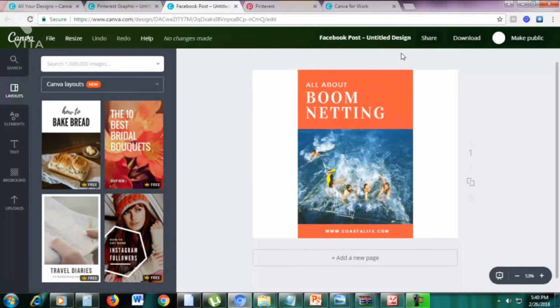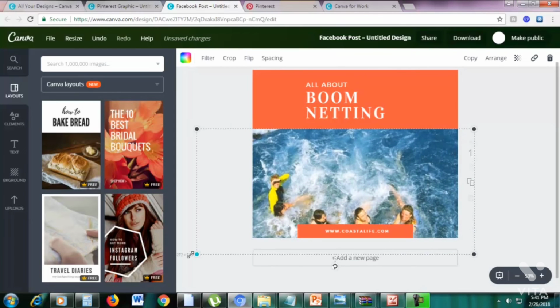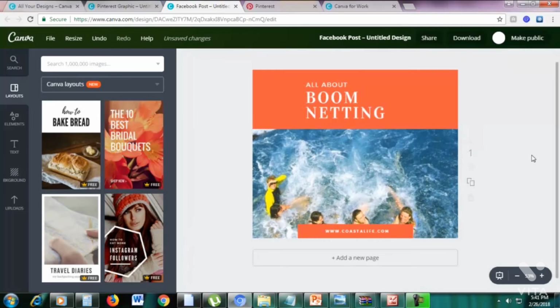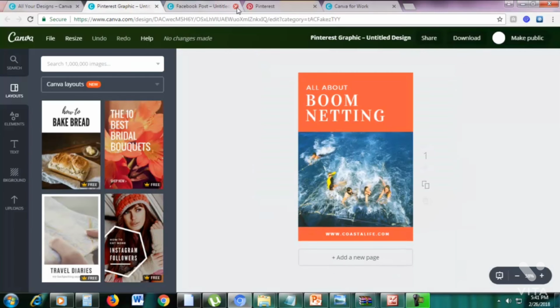This is the size of a Facebook post, but you need to adjust it. So you just need to fix the proportions again. You just fix it, because it will not magically fix everything, but it makes it easier. All right, so now we can also resize using custom dimensions.